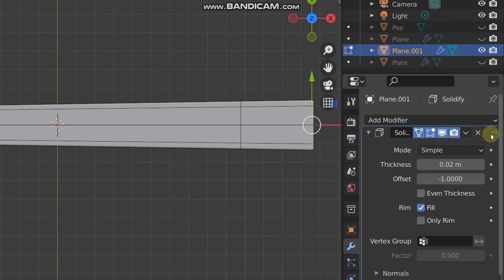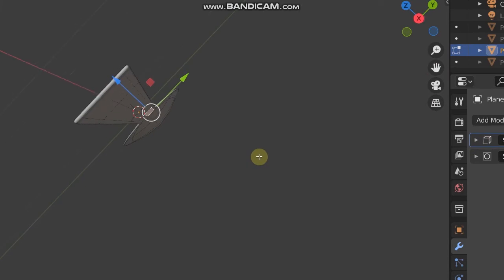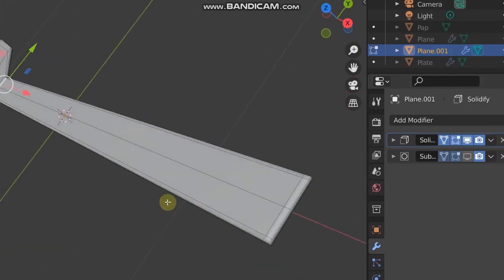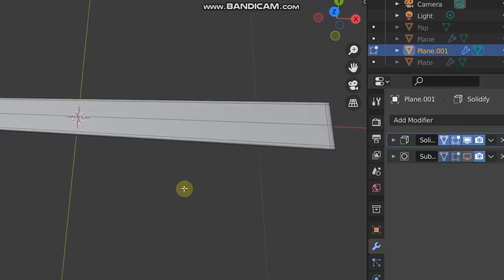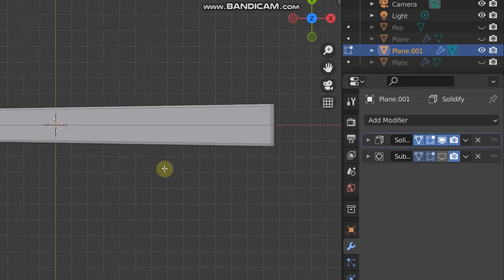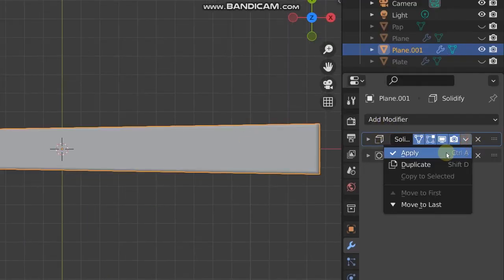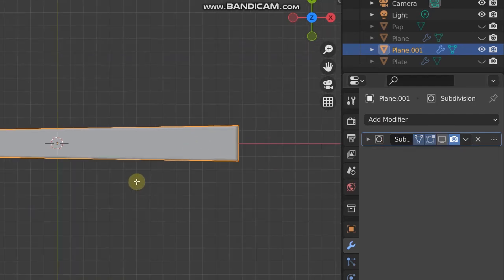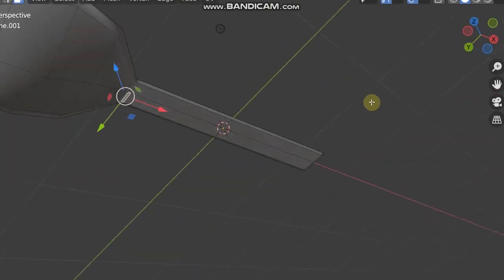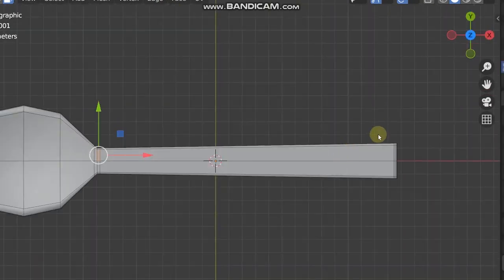Make sure Solidify is above subdivision modifier, please. Turn off subdivision so you can see what you are doing properly. Make sure Solidify is above subdivision, then apply Solidify now. So once we apply this, the thickness is here forever. You can no longer increase the thickness or reduce the thickness.